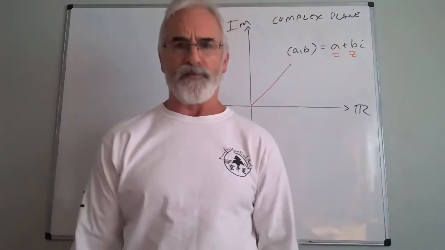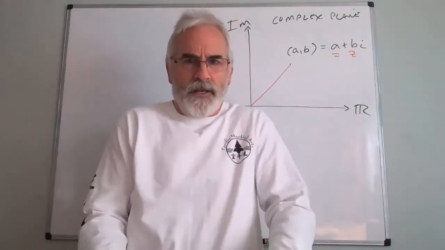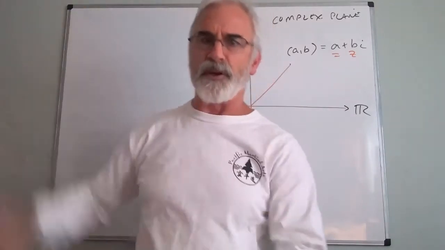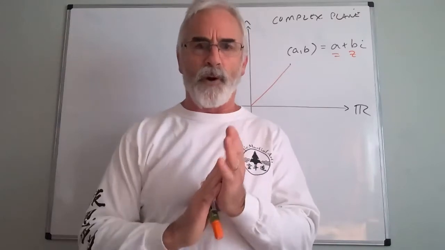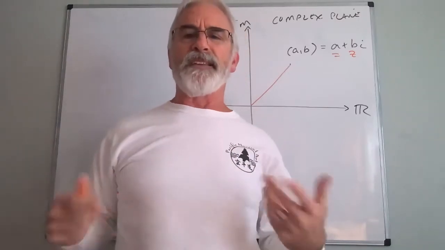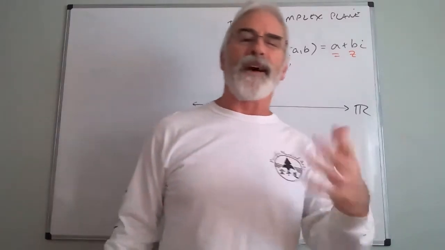If I said, how far am I from where I'm standing? I'm 0 from where I'm standing. How far am I from the other side of the room? Well, do I say this minus that, or that minus this, or are both correct? So whenever we think of distance, that's where absolute value comes into play, because absolute value can't be negative.